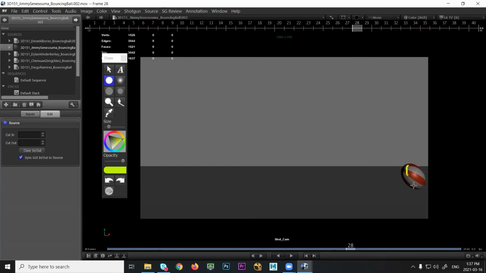Then you have your stretch pose, squash pose, and then the stretch pose. So what you might want to do is you could try getting rid of one of these and see how it feels. I think what I might do here is do a stretch, squash, and then instead of having this one on the ground, I would probably just go here and maybe just adjust that a little bit to get that impact to have a little bit more energy. Just because we have, again, 1, 2, 3 frames on the ground, and then you have 1, 2, 3 frames to get off of screen. So that chunk of time is just the same as that bounce.